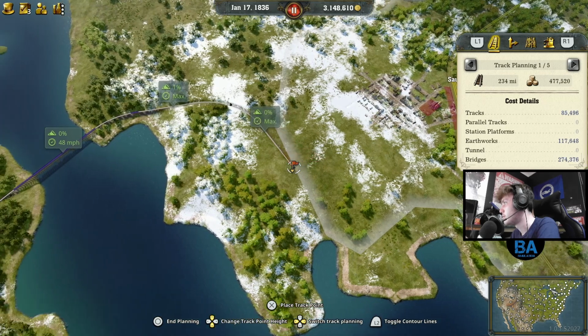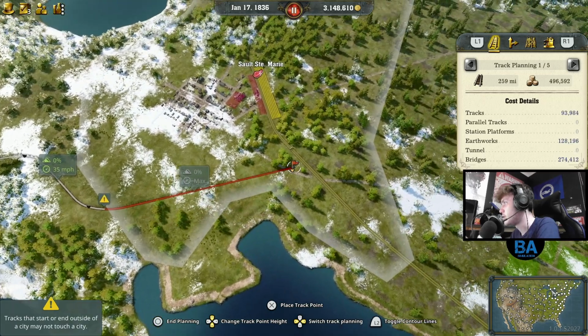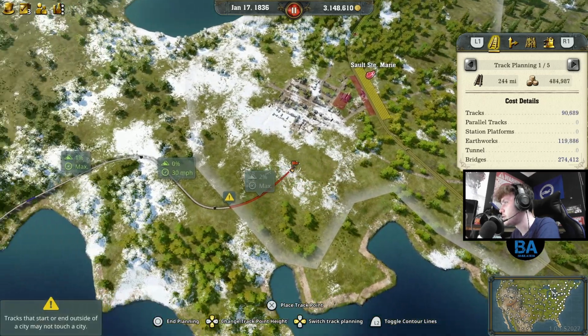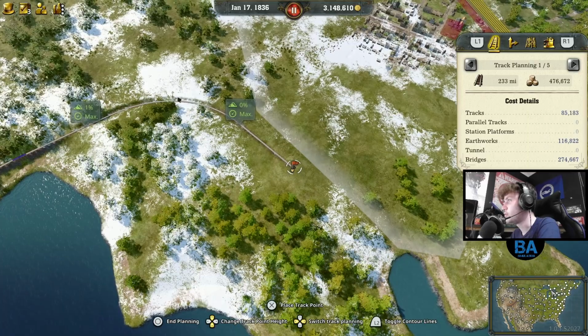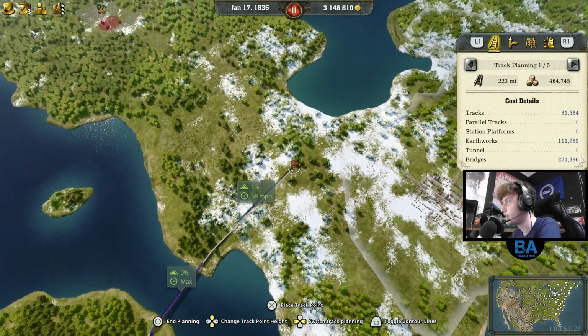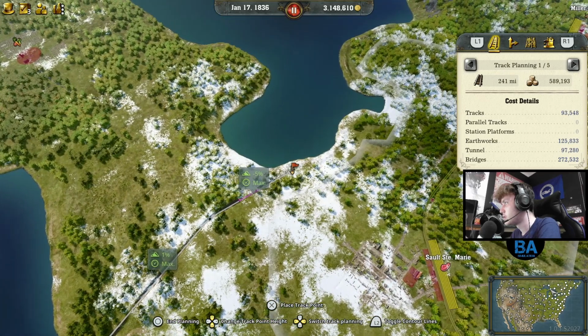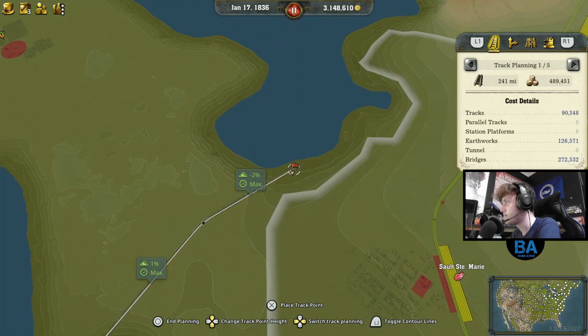Oh, hang on. It's going to be a bit tricky to do this, isn't it? That's what I don't like about the new one. Trying to join them up is just much harder. Because you can't build anywhere within the city area unless you then connect it to a pre-existing line. So I have to do it this side now. It's just a bit more tricky.